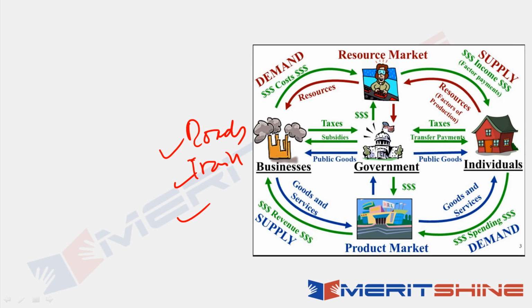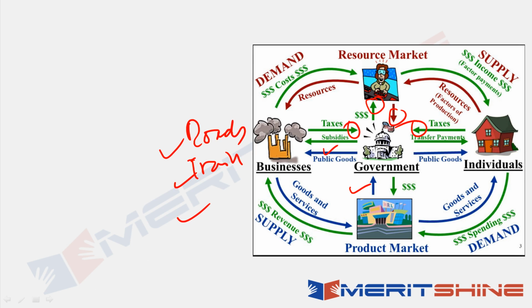So all these things for which you are taxed, the government is actually trying to increase your productivity by investing in things which will increase your productivity, which is infrastructure. So it will invest in infrastructure also, it will invest in product market also. How is it able to do it? By taxing individuals and businesses. And then also in the resource market, basically it gives you money.